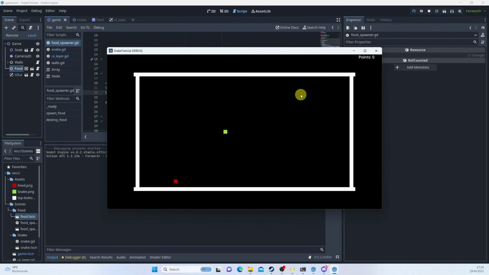So yeah, this is basically how you could write a snake in GDScript and in Godot 4. Let me know what you think about it and whether you'd like to see more of it. Again, I find that engine to be better for my needs than Unity. Everything is a self-enclosed scene.